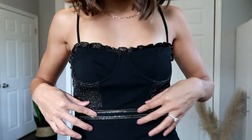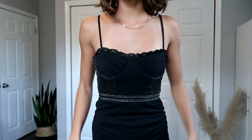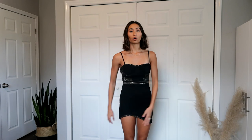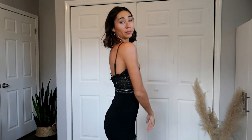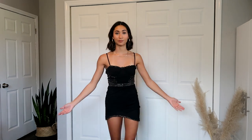It's like a sequined embellished wrap around here and it's nice because it kind of cinches the waist. I really like the cut of the top with the thin spaghetti straps — I think that's really pretty. All in all this is a really cute option. I just think it is a little short; if you could dance in this without showing something is a warning to any fellow dancers out there, but it's super cute. If you have long legs that you want to show off, this is definitely the one.